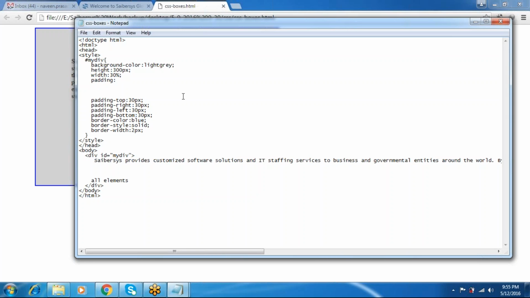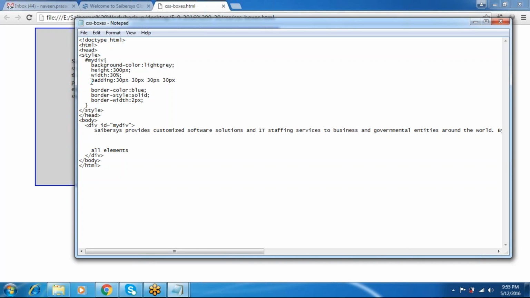So first value is padding top 30 pixels, next right value 30 pixels, next bottom value 30 pixels, and next left 30 pixels. So we can remove this.